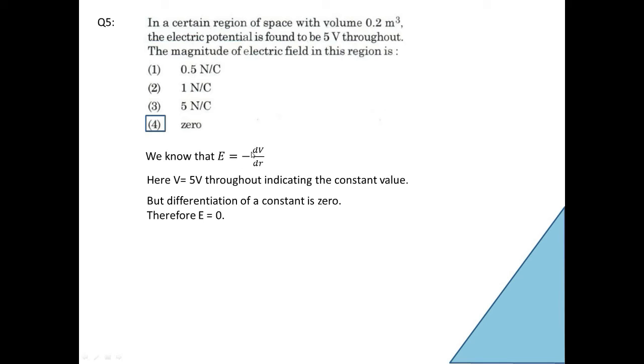Suppose you forgot this formula, this relation. What we can do is think about an example wherein you have an equipotential volume, that is a uniform shell of charge. A uniform shell of charge contains an equipotential volume. Why? Because inside, potential is constant. Let's say it is 5 volt. Also we know that electric field intensity inside a shell of charge is 0. If you do not know this formula, you can just think about this example wherein you should know potential is constant, electric field is 0. So your correct option will be 4.